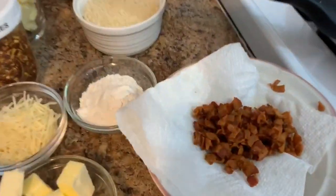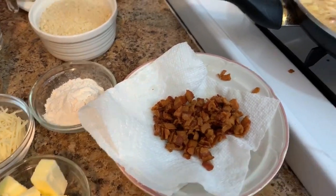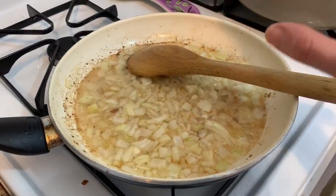So my bacon is nice and crispy. I took it out and put it into a bowl lined with a paper towel, and into the pan I didn't remove the bacon grease, because that, you guys, is liquid gold. It's going to give you so much flavor.